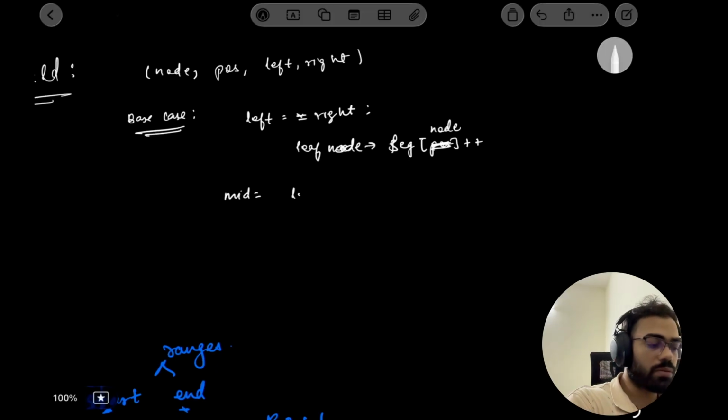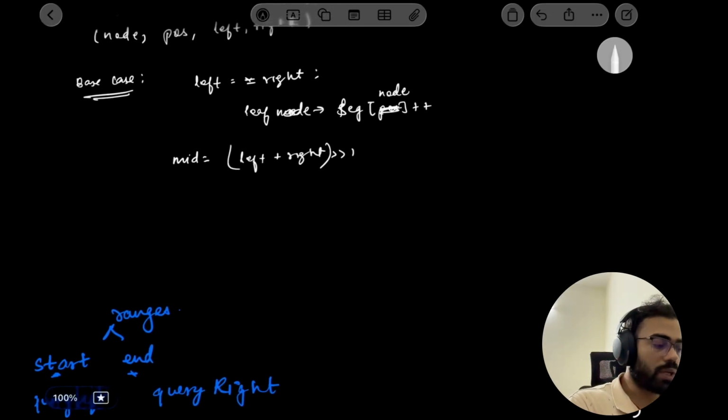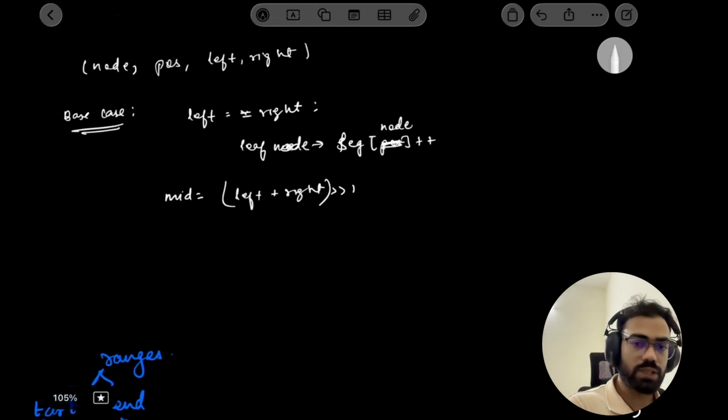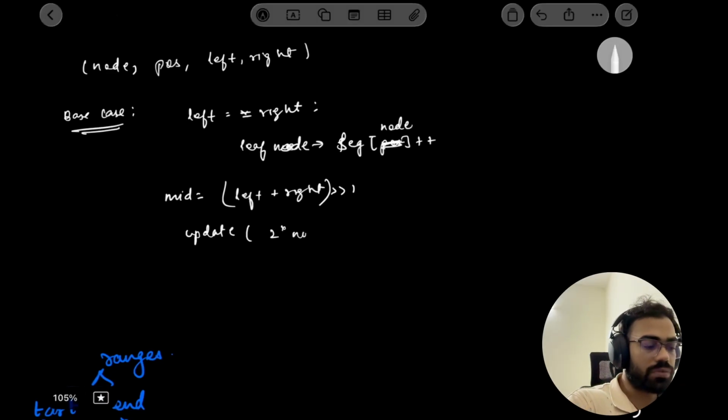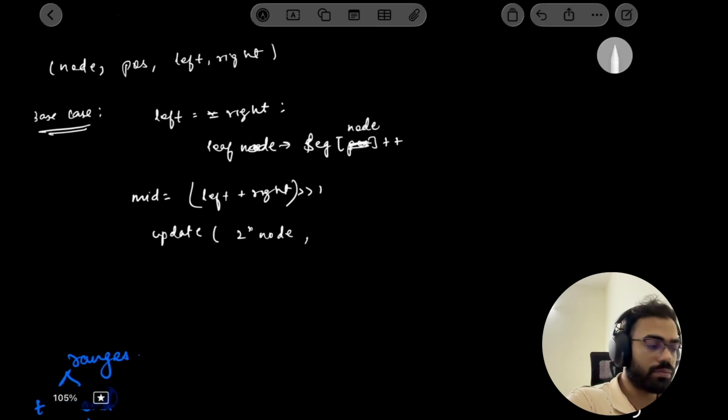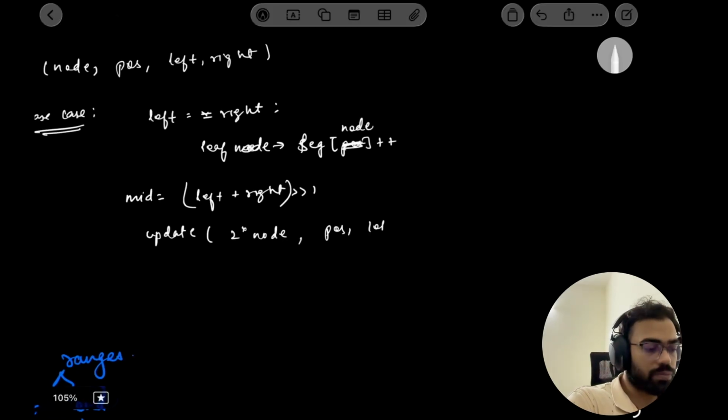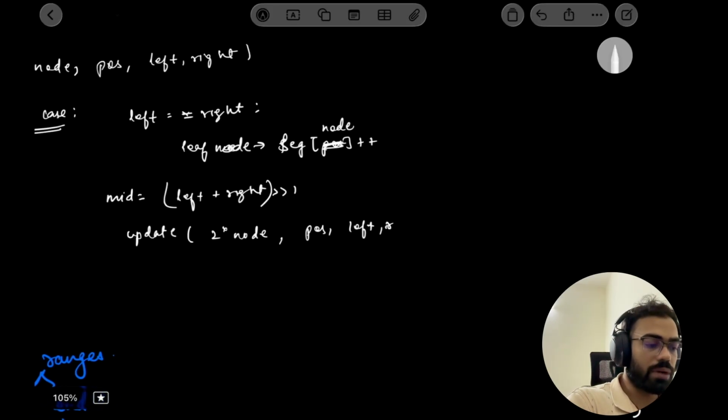So mid equals left plus right, divided by 2. Now, there are two things: you have to update the left child, then the right child. The left child lies at 2 into node. The right child lies at 2 into node plus 1. Now position remains the same, left remains the same, right will become mid. But if you have to update the right child, it becomes what?